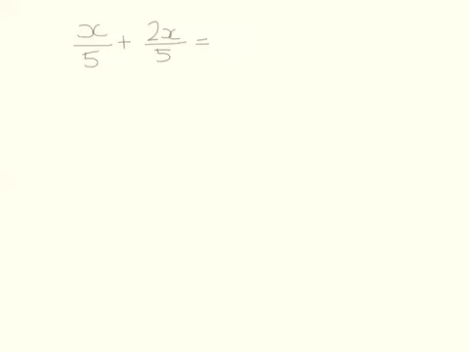The next thing we're going to look at is algebraic fractions. It combines algebra and fractions. So, the most basic of them all. Here, the denominator is 5 in both of them. Because they're out of the same number of parts, we just add the top two things together. So x plus 2x is 3x, and we're dividing by 5 parts, it stays out of 5. So x over 5 plus 2x over 5 simplifies to 3x over 5.